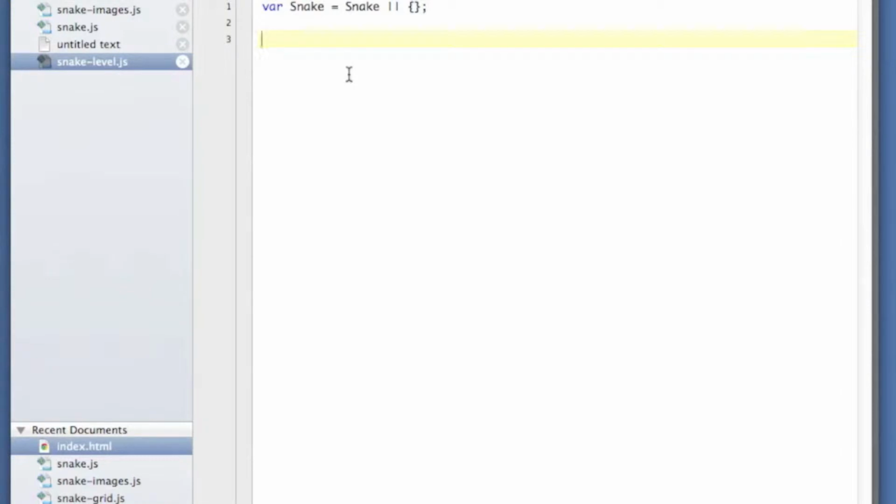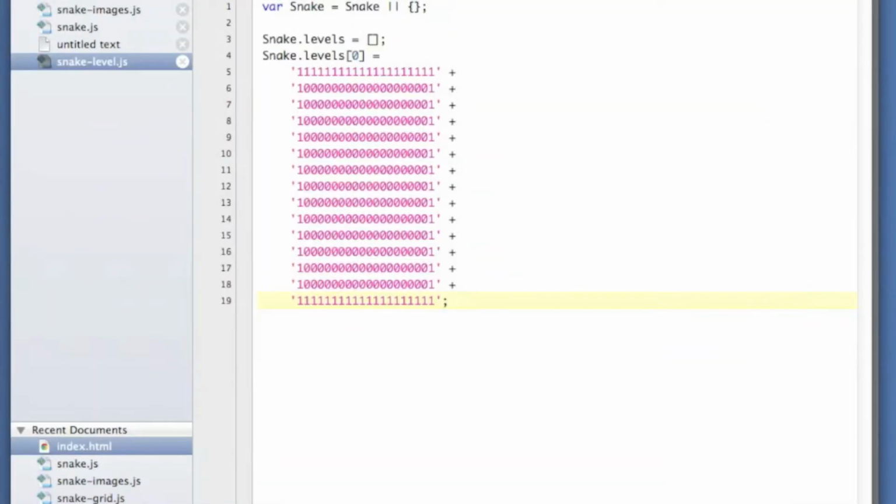And I'll just go ahead and get started on that. So here is our first level, and basically what I've done is I've defined an empty array of levels, and I've put one level value into it. Now level is really just a string. And as you can see, I've laid it out here so it looks sort of like a matrix, but really this is just one string that's being concatenated together to build out our level. So the actual level in memory would look something like this. It would have the first row, and then the second row, and then the third row. It's just going to be a string like that.